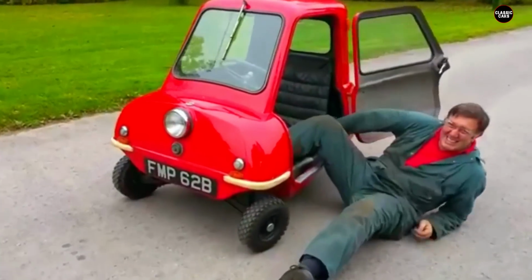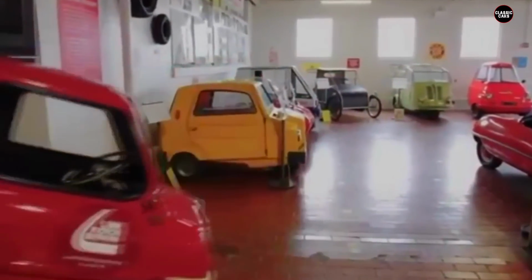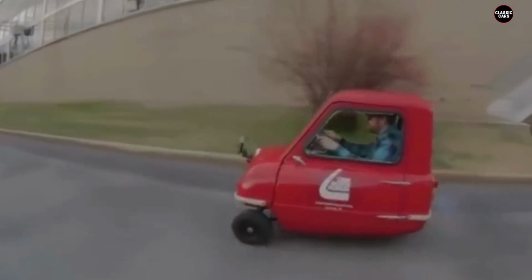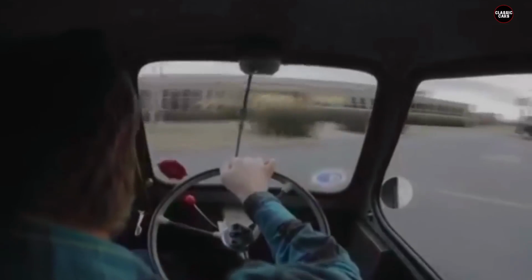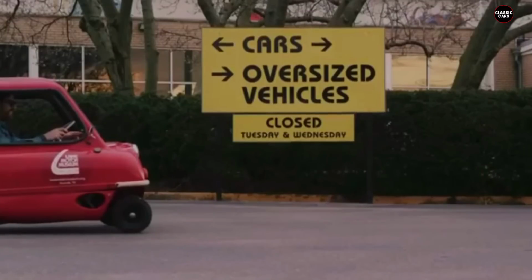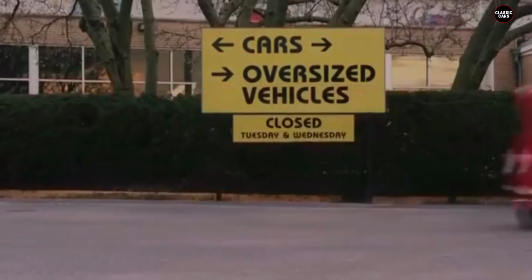Yet despite all its quirks, I couldn't help but be fascinated by it. There was something undeniably intriguing about this tiny relic from the 1960s. Designed with the intention of being an affordable and compact vehicle for the crowded streets of the Isle of Man, the P50 was part of a wave of microcars that were gaining popularity in Europe at the time. In theory, it was meant to be a solution to the post-war need for smaller, more efficient vehicles.